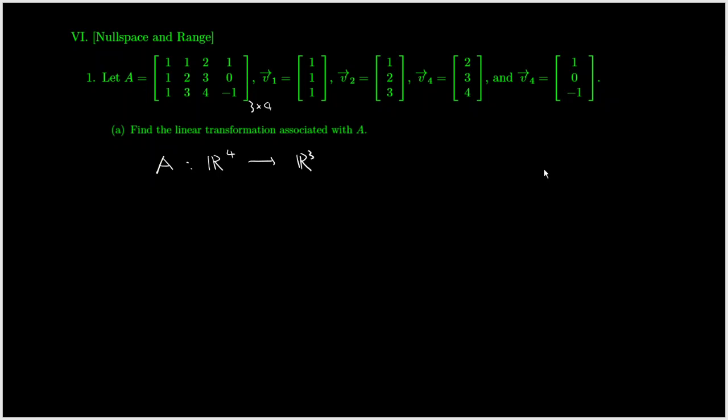The domain is R4. In R4, all vectors have 4 components. Again, I want to repeat, in R4, all vectors have 4 components. So any vector in R4, I'm going to use notations like maybe x, or x1, x2, x3, x4. So I do not have to use x, y, z. I don't know the other one to choose. Maybe t, but I'm going to use t for other things.